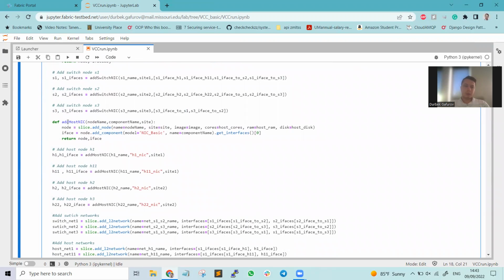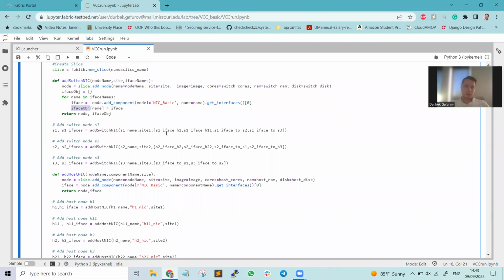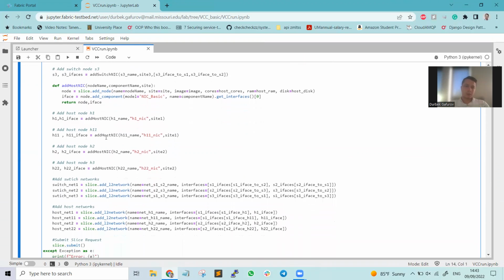The same way we add hosts. We have 4 hosts. We are doing pretty much the same thing here. The reason I created 2 functions is because NICs by switches would be used for some other reasons.